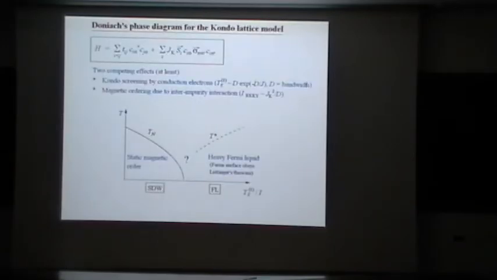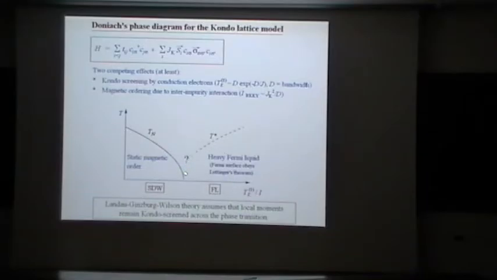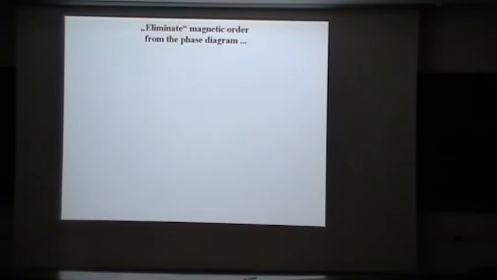Now, if we have this phase diagram and we think about this phase transition, then one thing which one can easily realize is that the order parameter theory of this antiferromagnetic transition, which I was mentioning several times, essentially assumes that there are only magnetic degrees of freedom which order at this transition here. So they assume that this heavy Fermi liquid remains intact across the phase transition. In other words, the screening, which eats up the local moments here, extends across this transition, and then this transition is only about the onset of magnetic order in the metal, nothing else. Now, this is what essentially enters the theory, because as Ilya emphasized, this is a theory which only works with the order parameter. But people speculated that this is not the only thing which can happen.